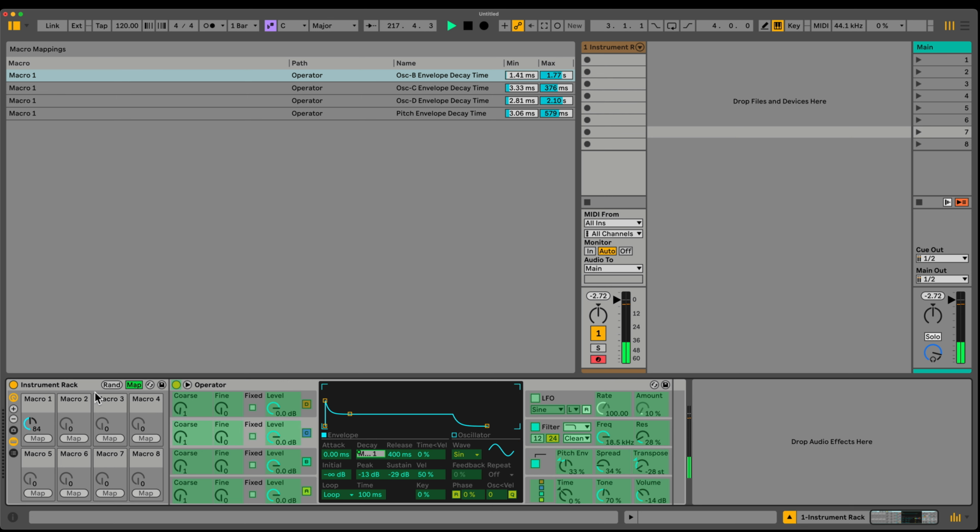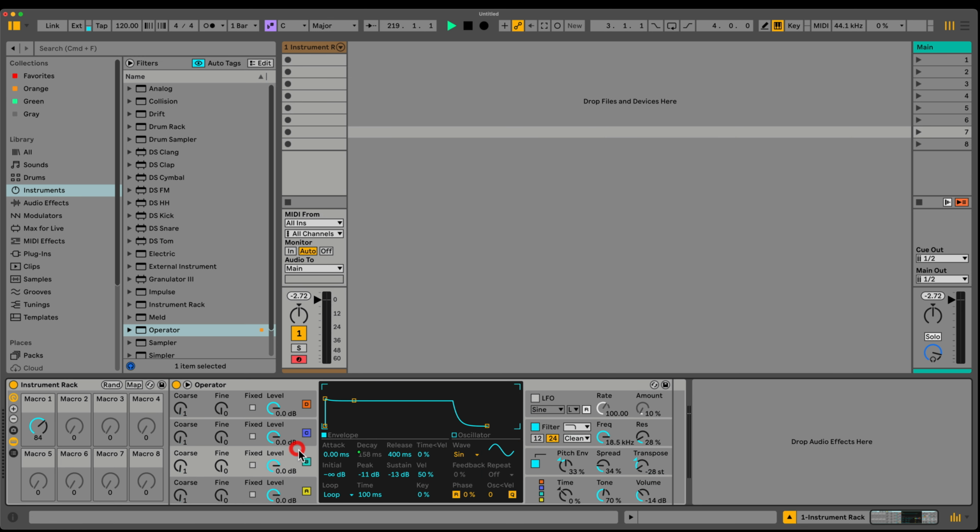So that way they end up being a little bit different. So that big sort of impact that you get at first, that's due to the peak. So it's going all the way up, and then during this decay stage it's coming back down. So you can take that or leave it.